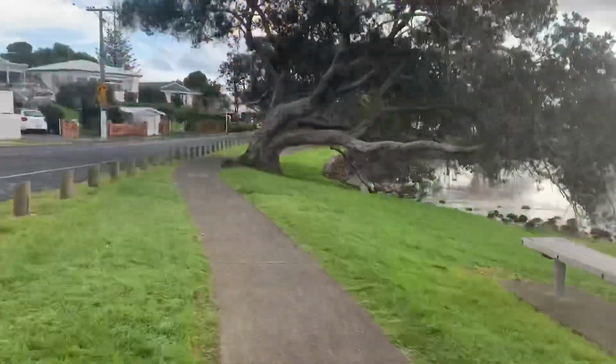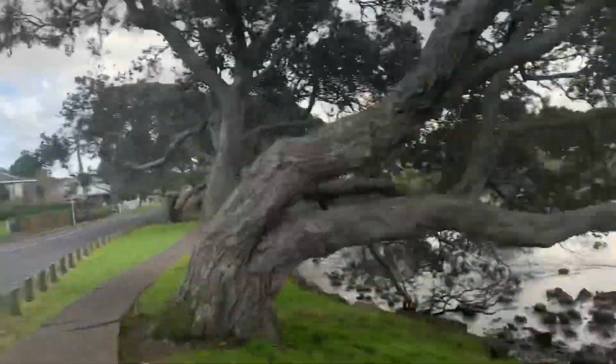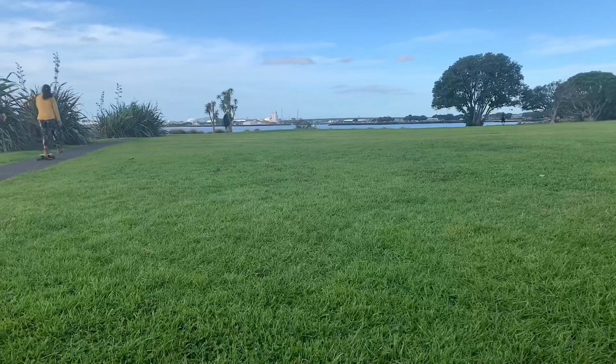I should not have eaten the mac and cheese. I'm struggling now. Sorry about the video, it's bumpy. I'm not sure if you can see, our target's right there. Far away.